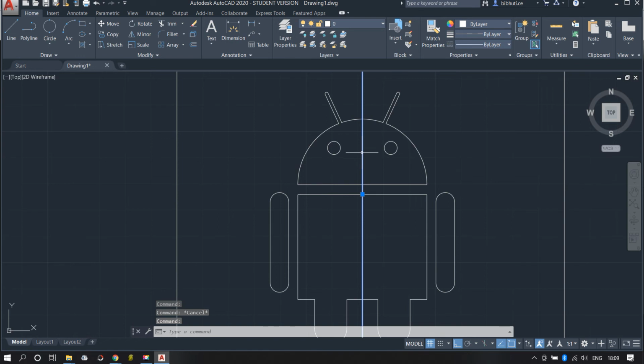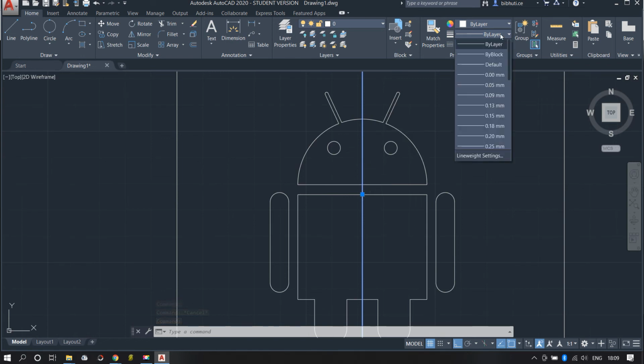You can click on the line, then by layer if you go, you will not see any kind of dotted lines. So here you have to select the second option. Okay, this is for the width of the line. The second option is for your type. So you click on others.